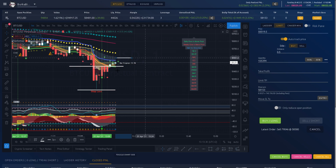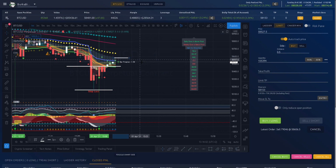So there's the first 10% that went through. Alright, next 10%, it hits it. So waiting now for the rest to go up to our target. So let's see. You can see again the confluence, the blue starts becoming it's a good indication. Again, this is just an example I want to show you guys. Nothing major, nothing funny. A little bit probably riskier than I wanted to do it, but this is just to show you guys.